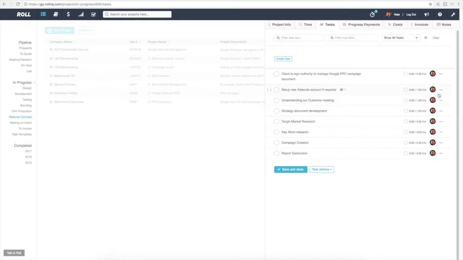tasks. What I want to do here though is I'll just log some time against these tasks, just so you can see what happens to the project info screen.